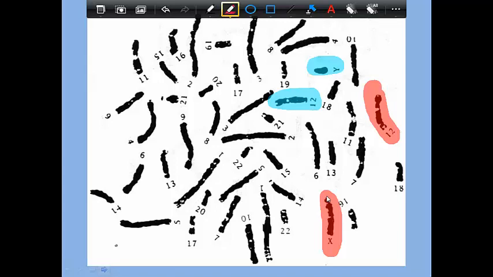I'll just do one more for you. We'll do 14s. One of the 14s from the mom, so that's orange. One of the 14s from the dad, so that's purple. And you keep doing that until all of those are highlighted with an appropriate color. You may want to pause the video right now at this point so that you can take the time to do the coloring. And we'll come back and talk about the next step.